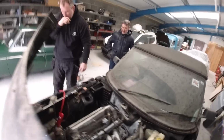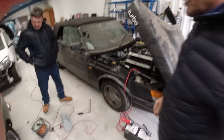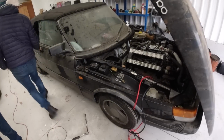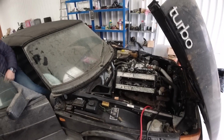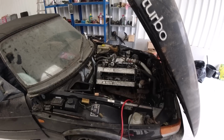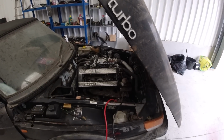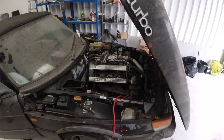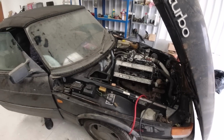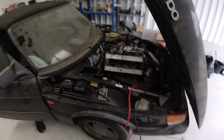Right, spark plugs back in. Leads are back on. Do you want to do the honours and go and give it a try with the old stale fuel? Yeah. And no coolant in the engine either, so we can't run it for very long, if it does run, that is. Oh, you've got immobiliser problems again. Yes. We're going to take that immobiliser off, aren't we? It's a good job I kept this big old BMW battery kicking around.